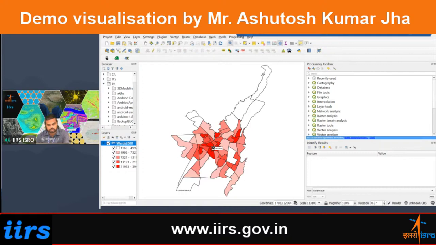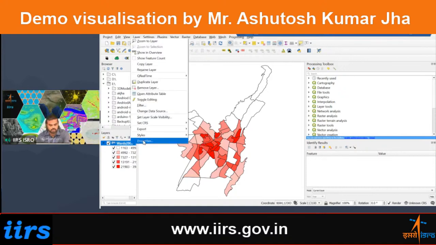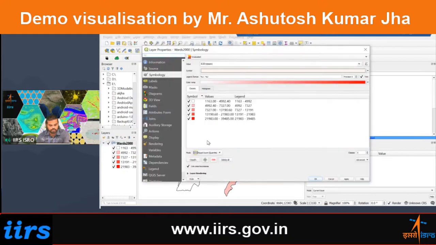The advantage of this scheme, as I was telling, is that this classification is good when your histogram or the cumulative histogram is showing a kind of straight line, or in cases where you expect your data set to have almost the same values in all the polygons. In that case, we can go for percentile-based linear classifications.